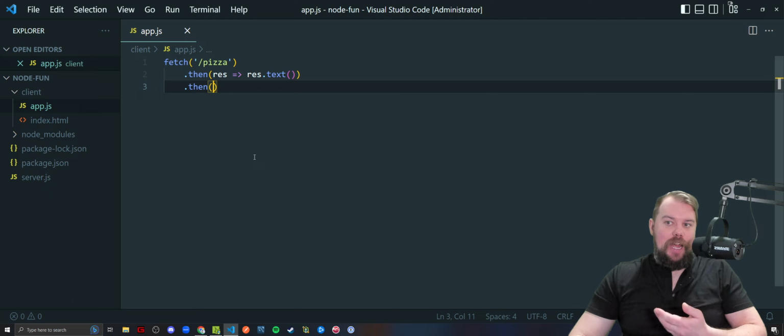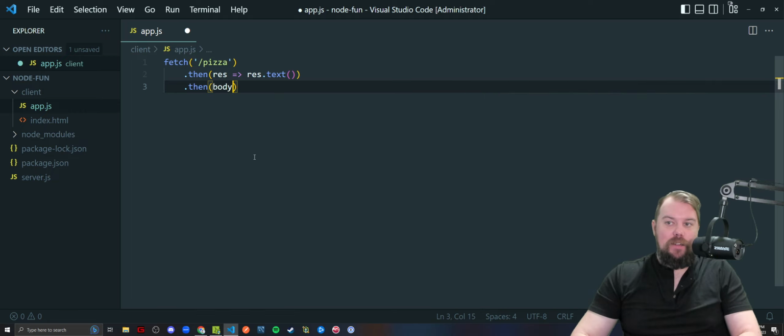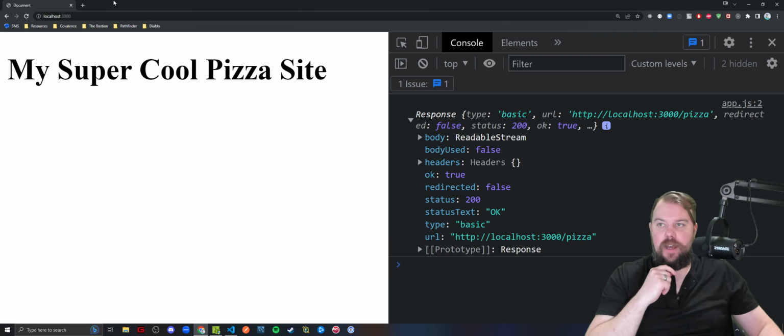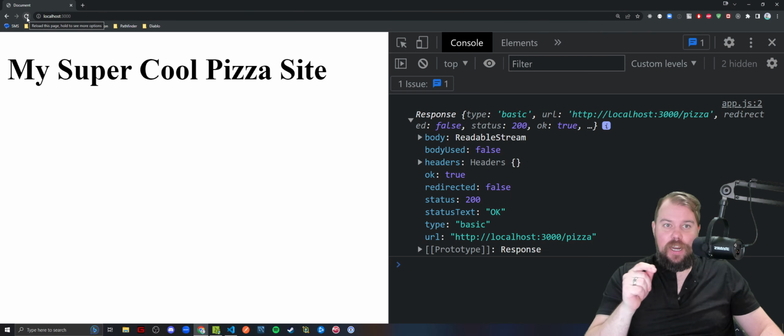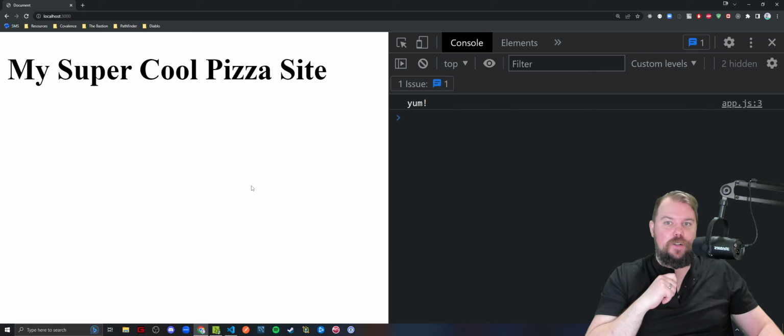And now I should have whatever my server's response was. We can call it res again. We could call it whatever, like text or body, that is sent from the server. And I can now console log that to see if this resolution worked or not, right? So the code has been saved. Refresh the browser and check it out. There is us interacting with our server from our code.